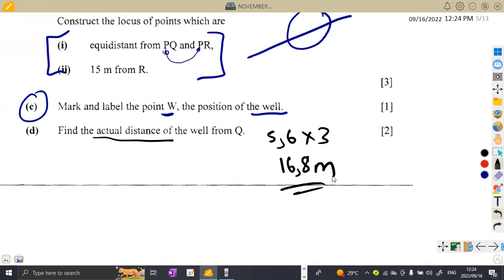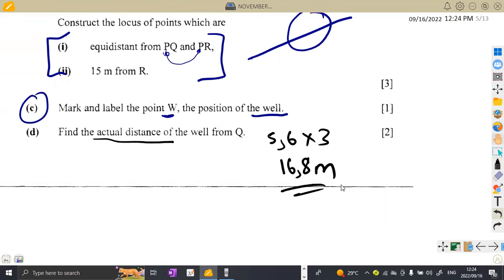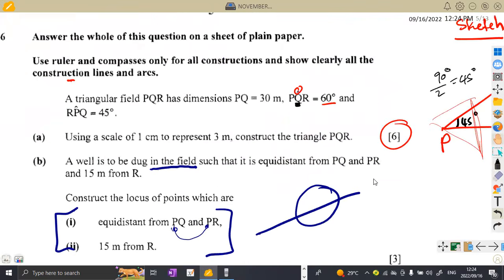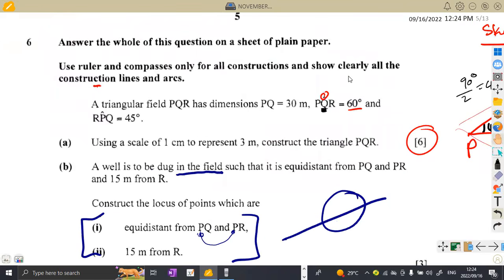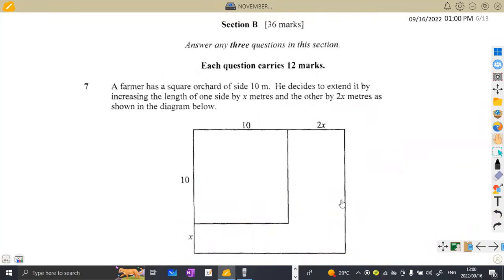Okay, so as you can see, guys, it was actually nothing construction. We just needed your points to be well presented. I think that way, it can actually work properly. All right, so let's just cross check the other part that we are given, which is question 7. We are given a farmer's square orchard.